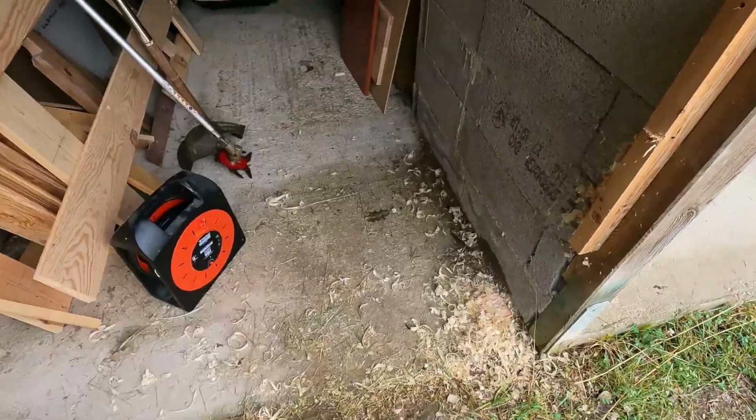It's been a bit stormy overnight and we've had a lot of rain, so I just want to make sure that we're not flooded. There's been a little bit of water in there but nothing too drastic. So I'm contemplating a couple of jobs today. First of all, I need to have a little bit of a tidy up.